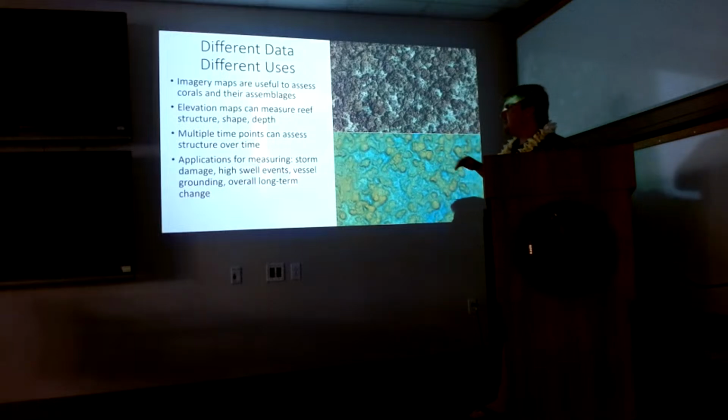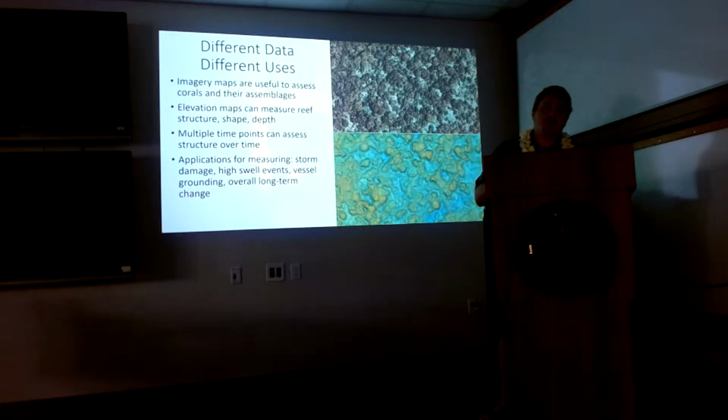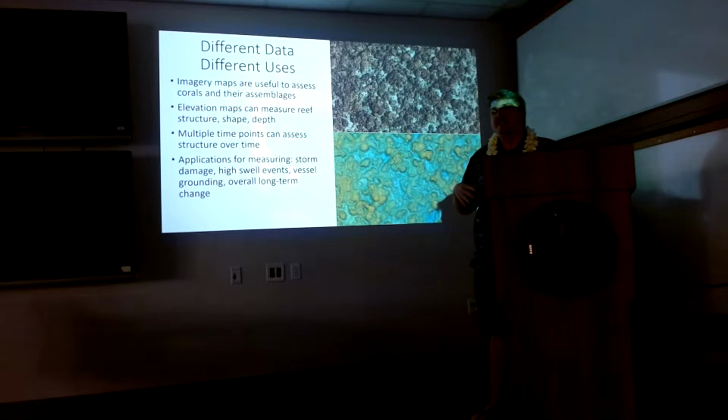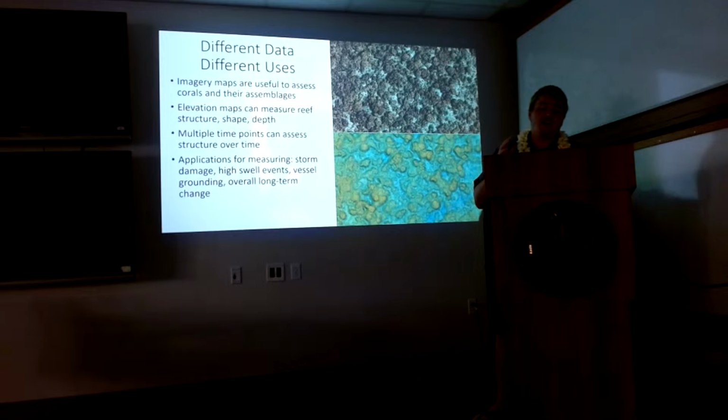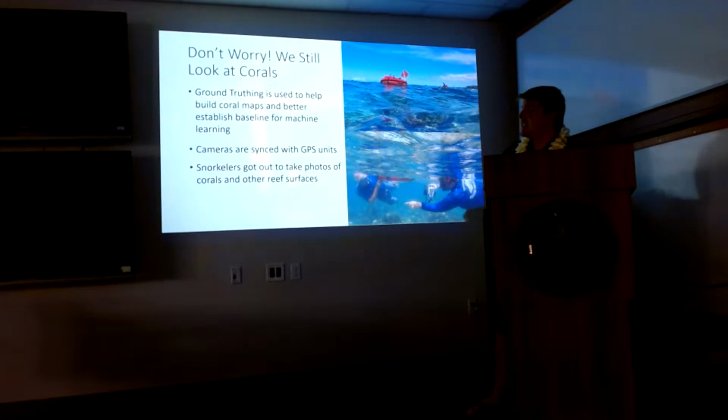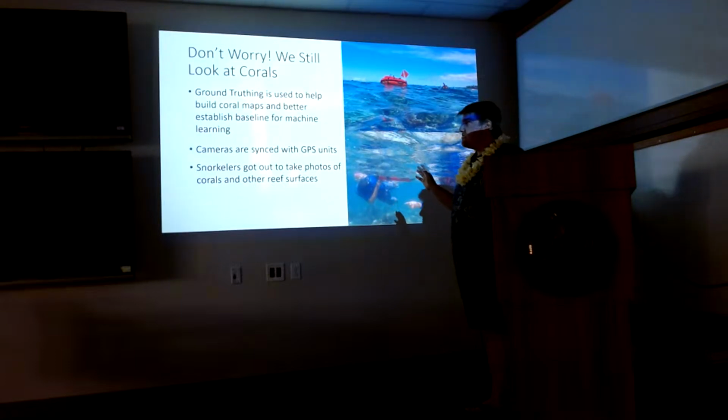One of the big things we'll be looking at in terms of structure and structural complexity across time points is this: once we have lots of baseline data across these areas, we can go in again after things like high swell events. If hurricanes hit portions of the coast where we have data, we can see how that structure has changed after a big storm event. And then there are things like long-term change. If we do it this year and then wait 5 years, what's the difference in the reef between now and then?